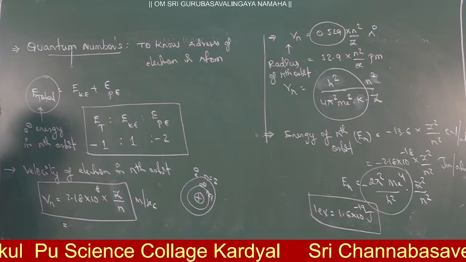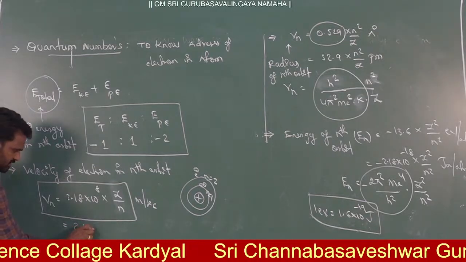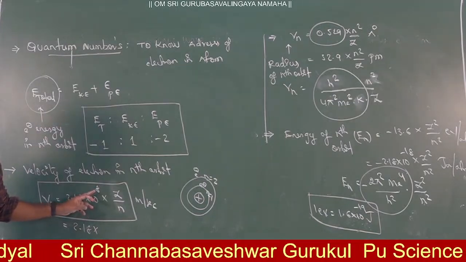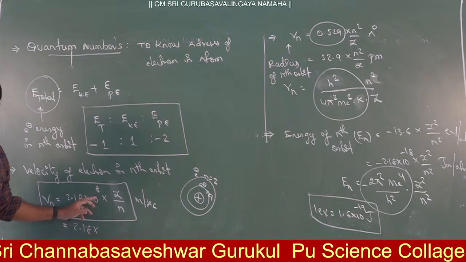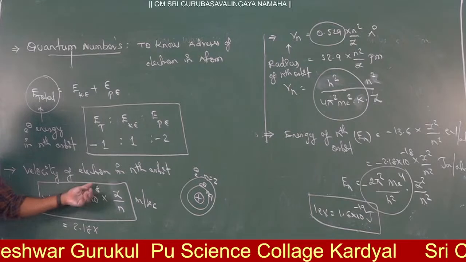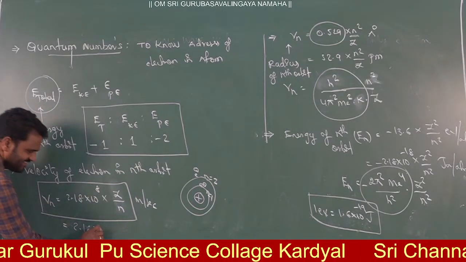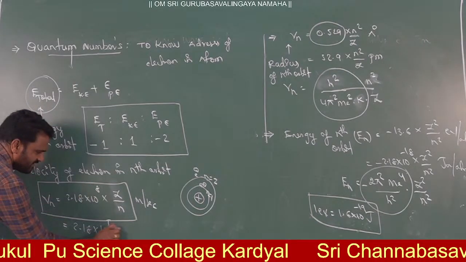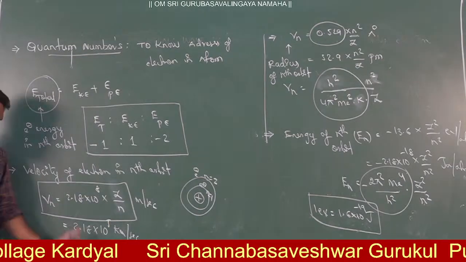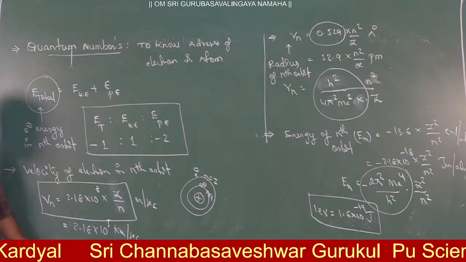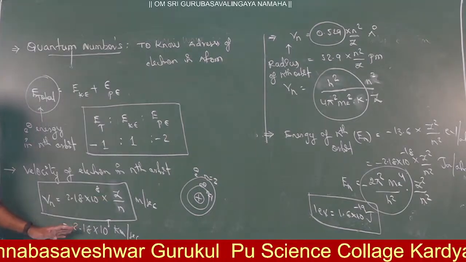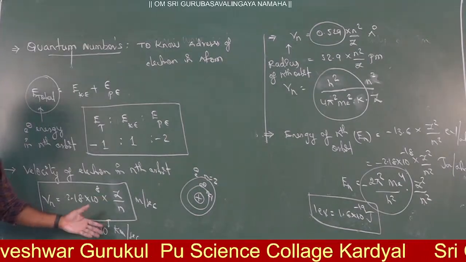What speed will you get? So 2.18, this is in meters. 1 kilometer equals how many meters? 1000. 1000 means what will we get here? 10 power 5 kilometers per second. Yes or no? So 10 power 5 means what? After 2.18, if you put 5 zeros, then what value will we get? 2 lakhs or 20 lakhs? What will we get? 10 power 5 means what? What is the value?